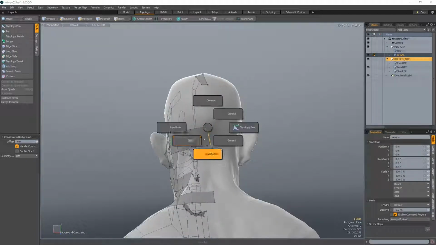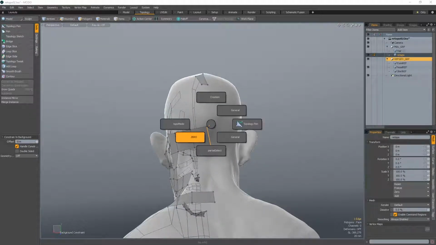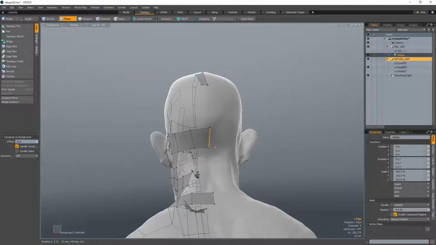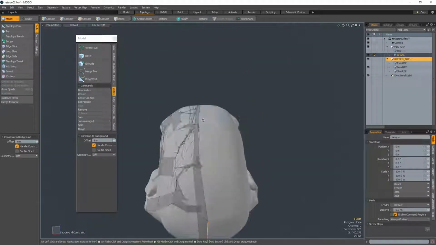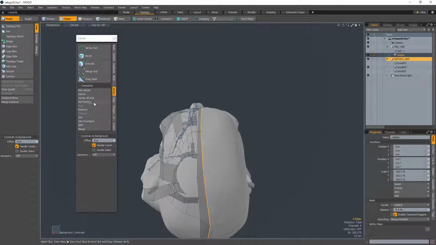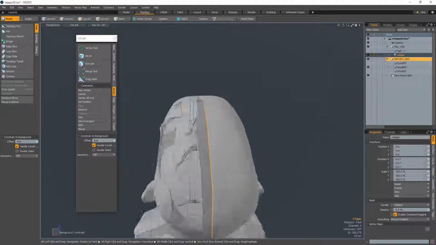So same thing as before, just using set position, set to 0. This is just a macro I've made, which is really handy. But you can also just go here, as I said before, select the edges here, and just set position. Oh, did you see what I did there?